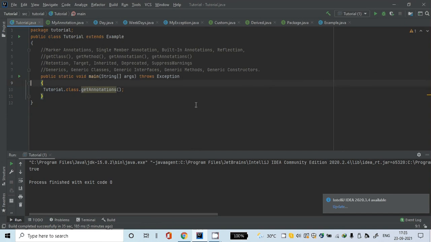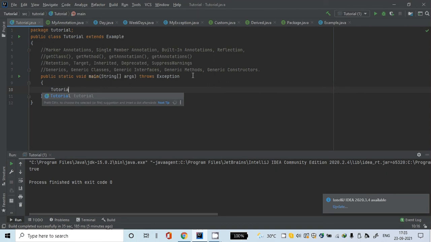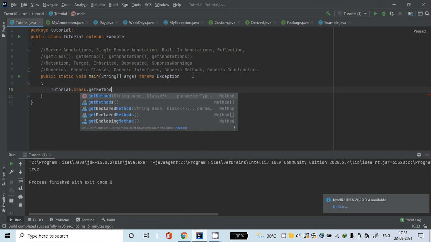So I think we have talked about marker annotations, single member annotations, and built-in annotations as well. We have used the concept of reflection also, but one thing you need to keep in mind is that the concept of reflection is very vast. For example, let us say I want to find an annotation defined on a particular method, like Tutorial.class.getMethod.